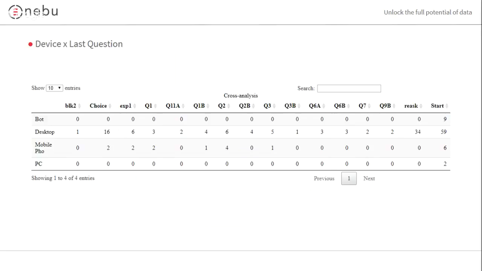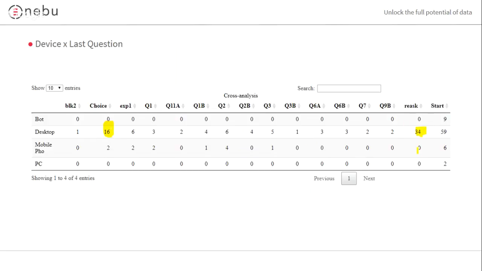So as an example on the screen here, we're looking at the device that was used by the respondent, and crossing that by the different questions. So then we can see things on the chart here. We've got desktop, and here we see there's 16 people that have gone out. Their last question was the choice question. Now we know this survey is picking up something to look at on that one. So we've got a high level there that may indicate that there's something wrong with the desktop. Our re-ask question as well, there's a high level there.